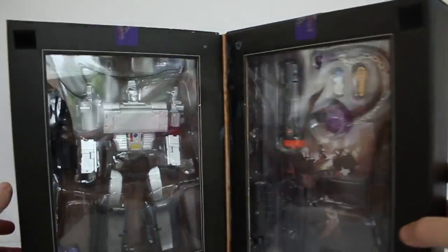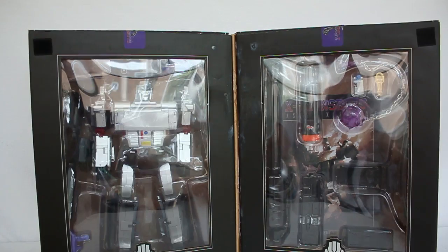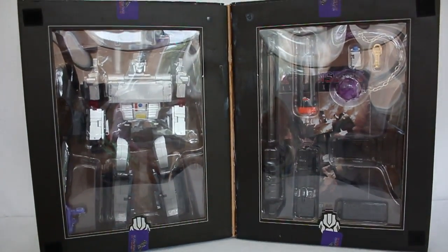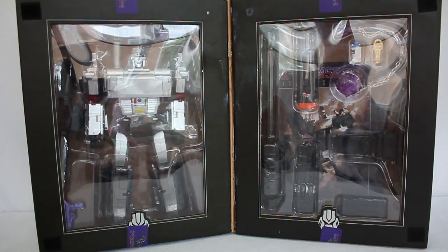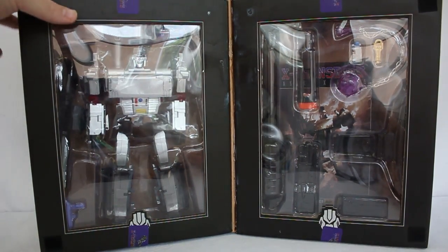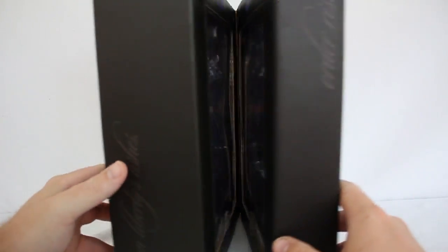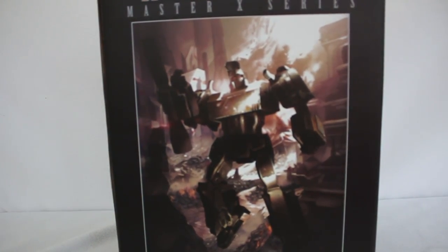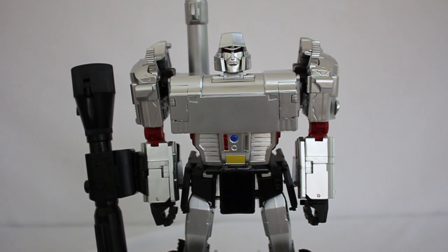And it can open up much in the same style as those reissue G1 Transformers that came back a while ago. Really cool looking here. Alright, that's enough of the box. Let's go ahead and take a look at Apollyon himself. Or Megatron. And here we have Apollyon out of the package.